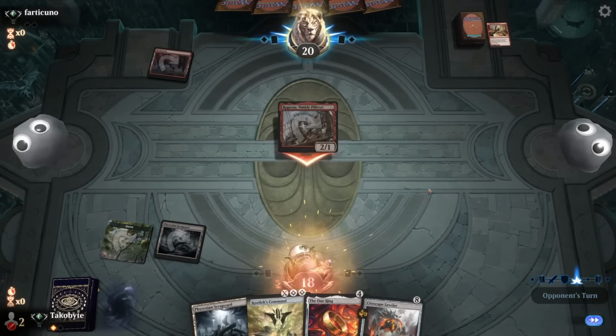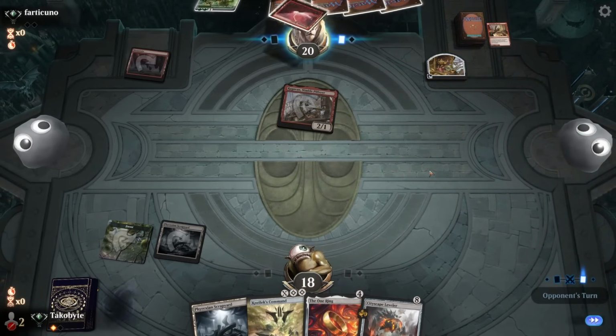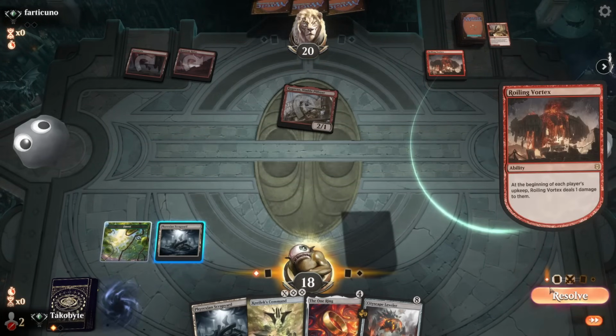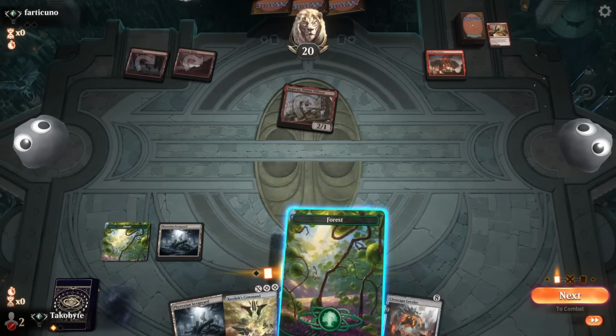Spikefield Hazard is such an interesting choice, you know? Roiling Vortex. What does that stop? Flare of Cultivation?